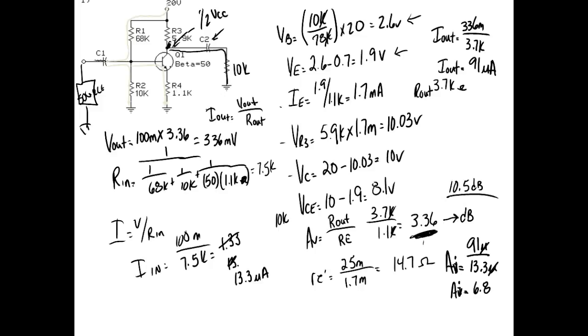So what would be my power gain? How do we calculate power? Good. 3.3, that's my voltage gain. I multiply that times my current gain, and that'll give me my power gain. Not a bad power gain. 23. So we got a power gain of 23.